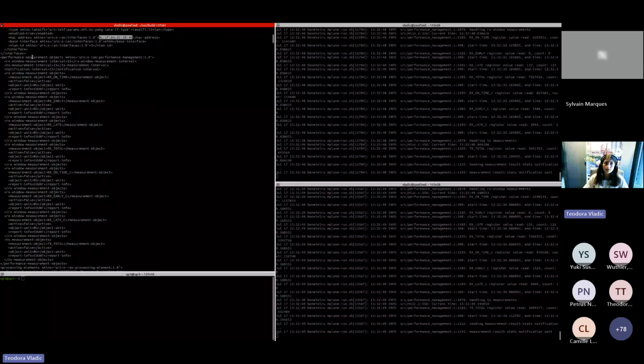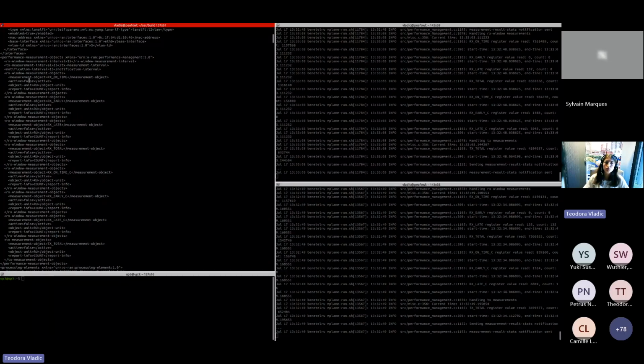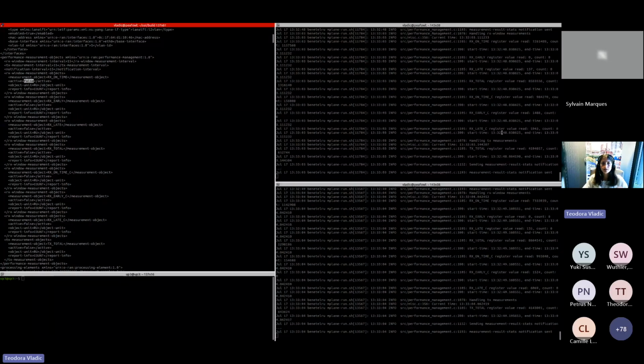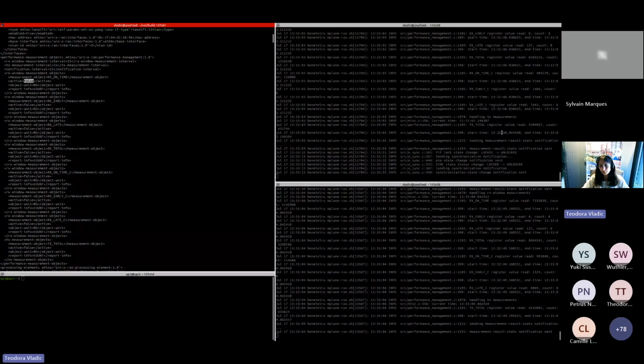We created the performance measurement objects, which is currently set to false because we needed to first activate the performance measurements inside of the RU itself before we actually turn it on.